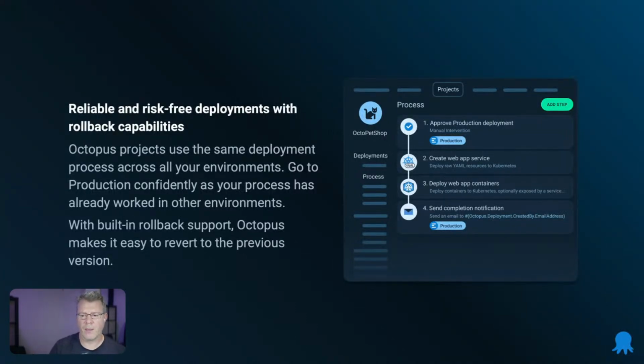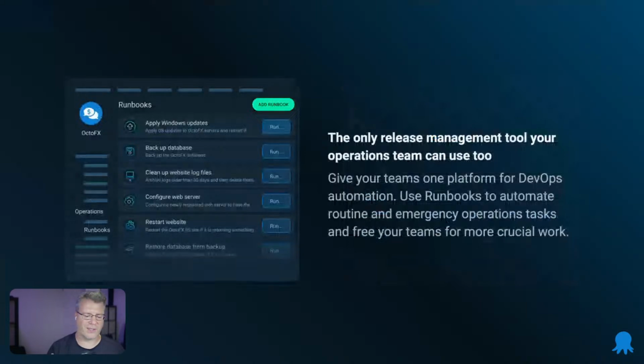In addition to that, there is also the other side of the DevOps coin. Oftentimes when people talk about DevOps or DevSecOps, they only talk about the dev part of it. They don't talk about the ops or the sec. In the case of DevOps, the ops part, there are a lot of tools out there that allow you to do operations management, but few you'll find that actually marry the two, to have a true perspective of DevOps. So we have a facility in Octopus called Runbooks, which basically allows you to do those operations hand in hand or side by side with your deployments.